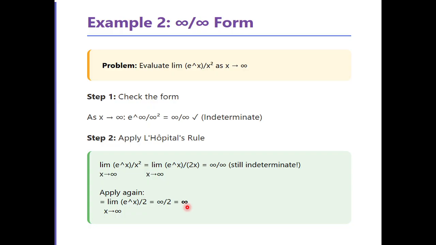It is important to know that simple infinity is not an indeterminate form. It is a determined form because if we multiply infinity by any number, then the answer will become infinity. In this case, we are multiplying infinity by 1 over 2 and the answer will be infinity. We are getting a single answer of an expression. It means that it is a determined form and it is not an indeterminate form.